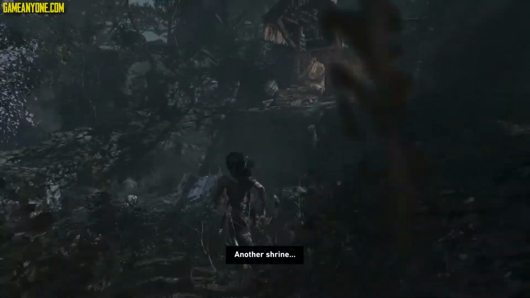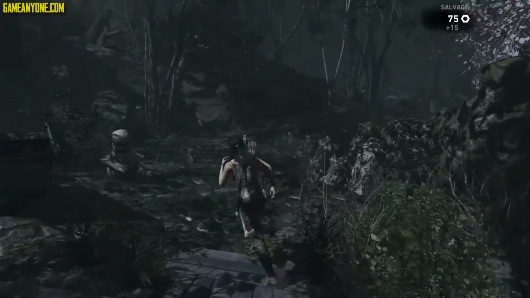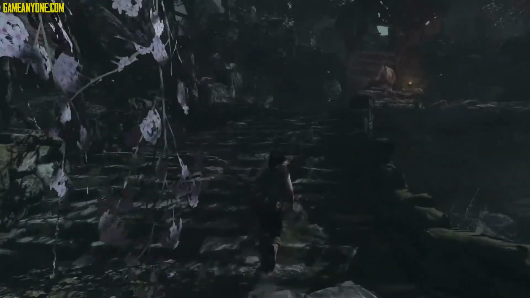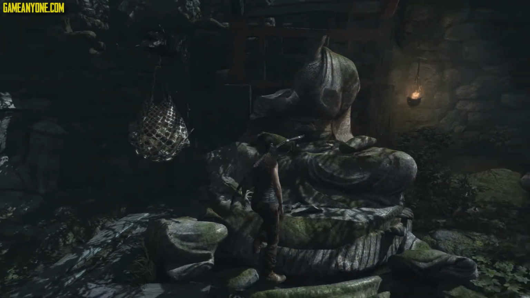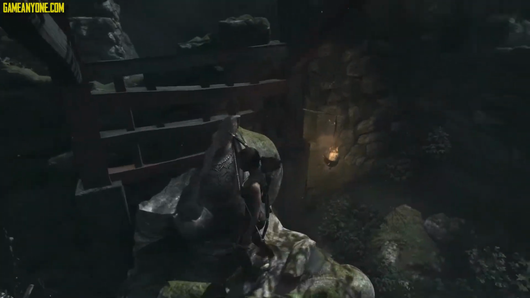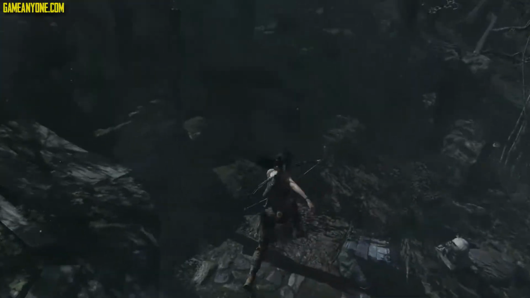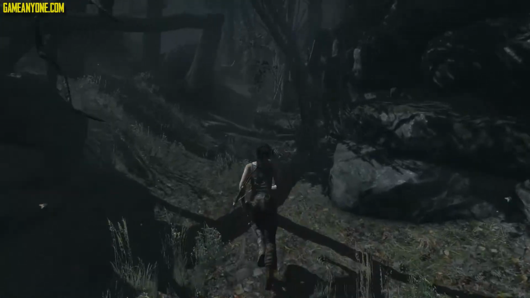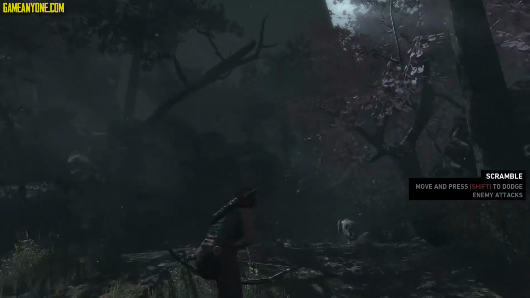Another shrine. Who are they worshipping? Let's see if we can figure it out. Hey, Mr. Deer, I'm not gonna kill you. This could possibly be Buddha? It looks like a Buddha statue. Possibly the ears are what's pointing me towards that. I don't know, possibly. Because native Japan is Shinto, but that's not... I mean, that's its own, I'm pretty sure. And I don't know Japanese culture very well.